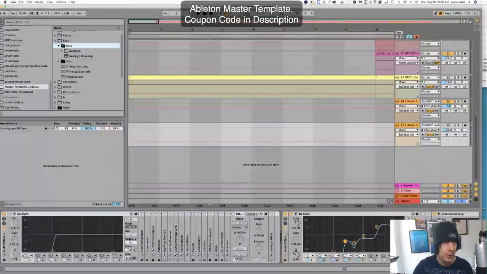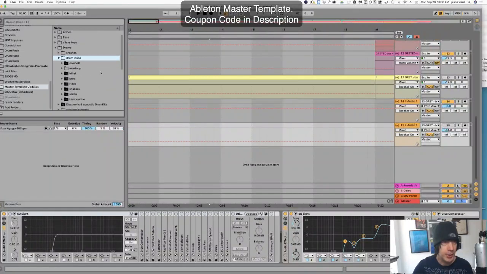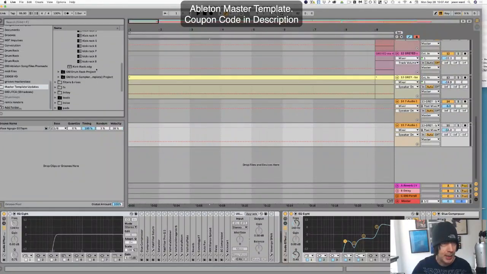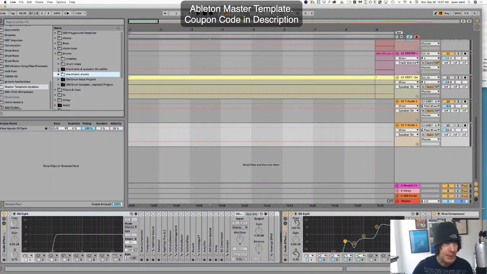Bass tools, samples, subs, synths, click tops, drums, crashes, loads and loads of drum loops here, more drum loops, all kinds of stuff here. Electronic drums here. We got kick creator, kick patterns, kick rack, general MIDI drum rack. I mean, you name it. It's just got tons and tons and tons of stuff.